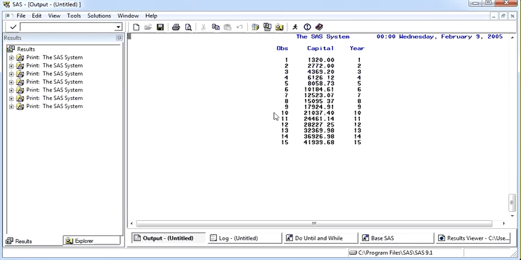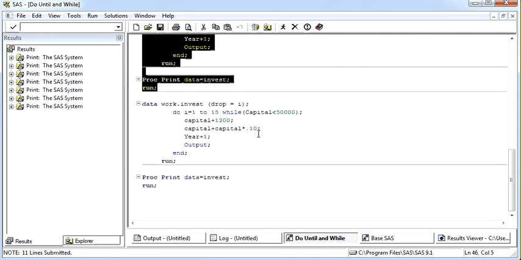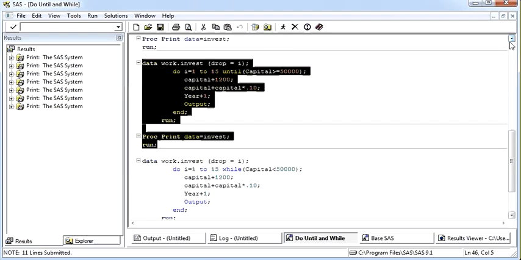This stops executing after 15 because we have mentioned 1 to 15. Even though we mentioned until 50,000, we have mentioned 1 to 15, that's why.